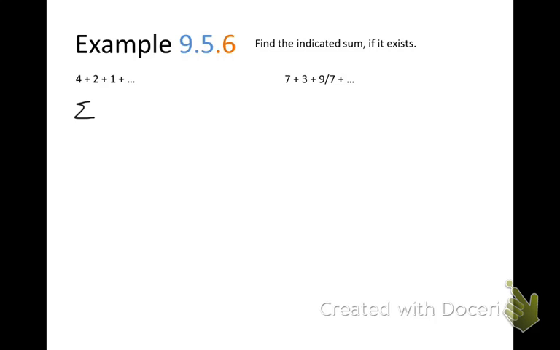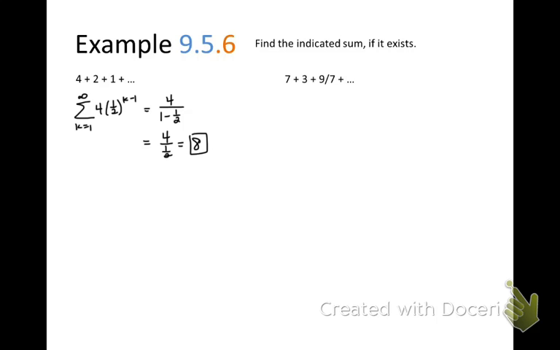In sigma notation, this looks like the sum as k goes from 1 to infinity of 4 times a half to the k minus 1. As a formula, we're plugging in a sub 1, which is 4, divided by 1 minus our r value, which is a half. So on the denominator, we have 4 over a half, once I subtract, but 4 over a half is 8. So that means that my sum is getting closer and closer to 8, and it will never actually reach 8. I can keep on adding forever and ever, and I'll never reach it, because I'm adding a smaller and smaller number every time.